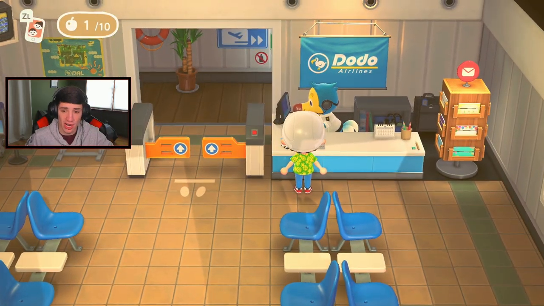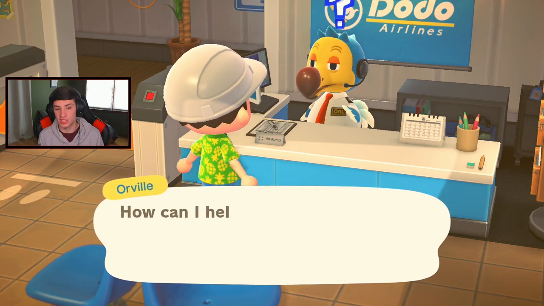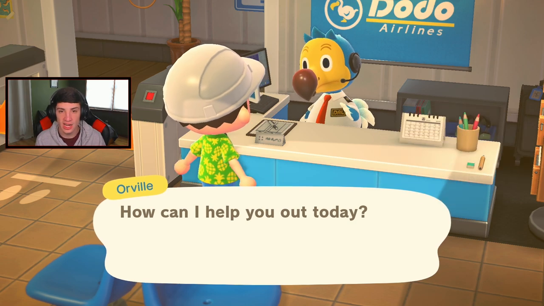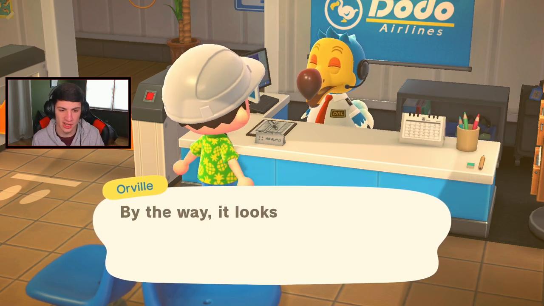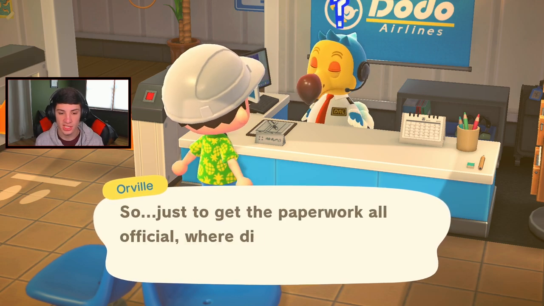But like I said, if we can get a rare fish island, that can honestly be huge. Considering I have the rain, I think rain goes towards the islands here, and we can have a better spawn. Let's just get all the paperwork official.